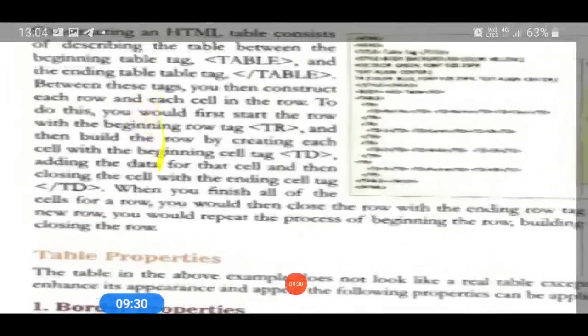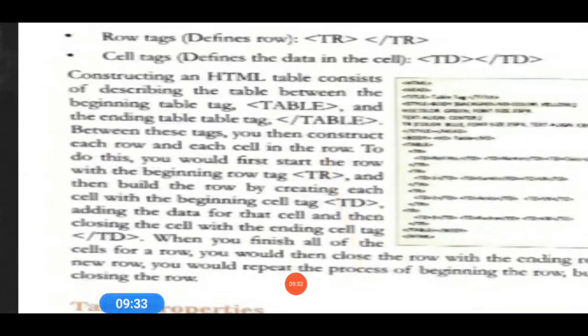Now, next you can see after that the row tag. TR, upside you can see TR is a row tag. This one is a row tag. Clear? And TD defines the data in the cell.